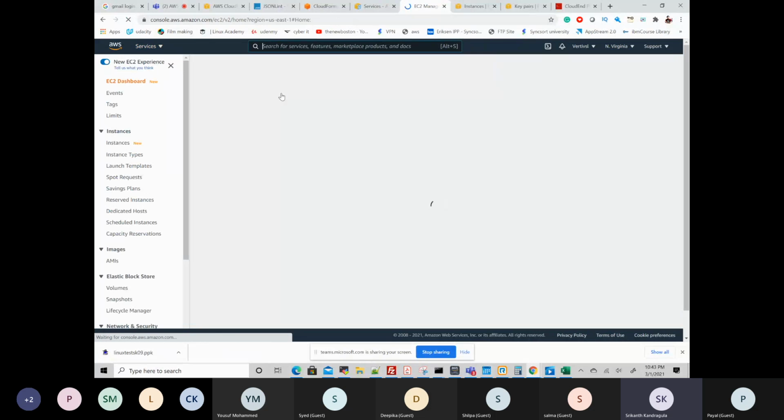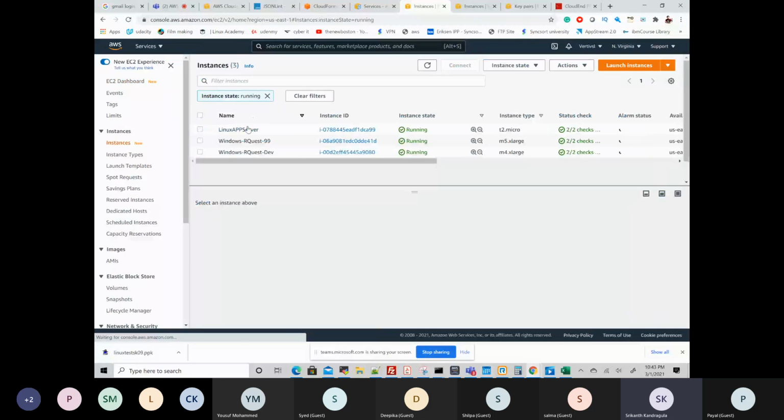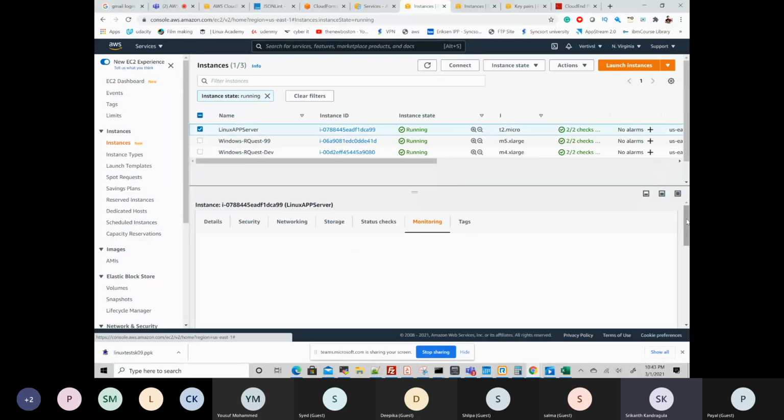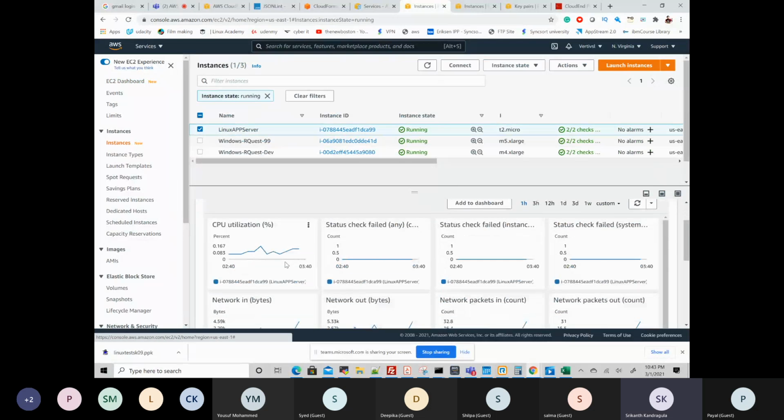If you see EC2, any instance that is running, select one of these instances and go to monitoring. Monitoring is again connected to CloudWatch. CloudWatch is another service where you do monitoring, but there is monitoring here also. You can see all the statistics, CPU utilization.